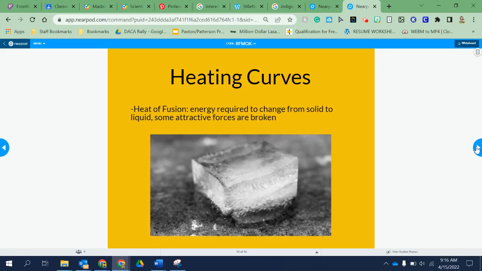So this is why it's doing that, because those attractive forces, kind of like pieces of tape holding it together, as soon as the heat starts coming on, those pieces of tape start melting and start being broken. And now it's no longer a solid cube shape, it's turning into a puddle. Because again, those things that were holding it together are starting to break apart with the heat. So the heat's going in there and breaking up all those things keeping it together as a cube, and that's why it melts into a puddle. All right, so that's again going from a solid like ice to a liquid like water.